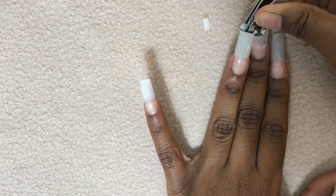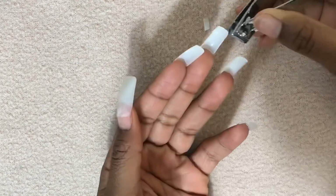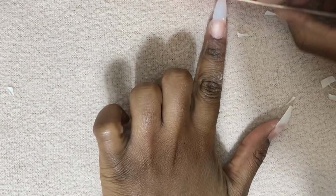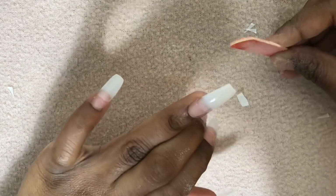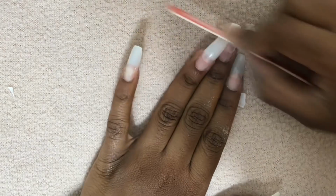because low-key, I can't be walking around with crazy long nails because I need to function in life, and low-key, you can't even wipe your ass with moderately long nails, so that was a struggle. But yeah, I'm just gonna go ahead, cut them, and then I'm gonna file them down into the coffin shape that I wanted. I feel like everyone gets a coffin shape nowadays, but I like the coffin shape, so I use the coffin shape.